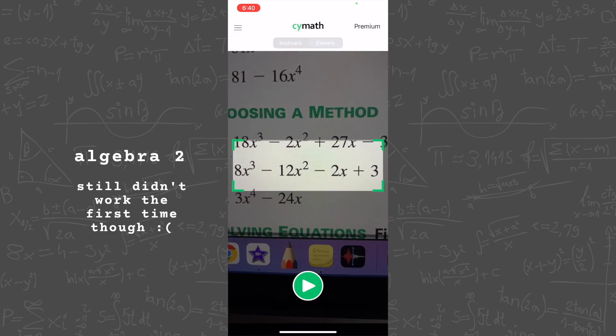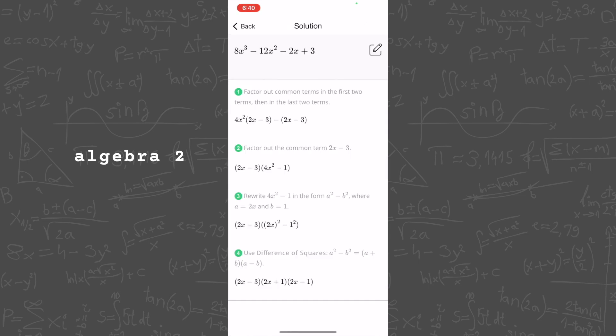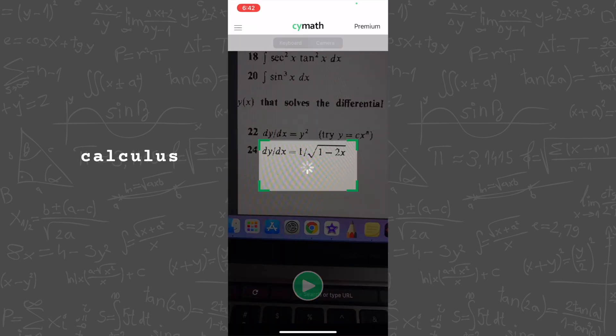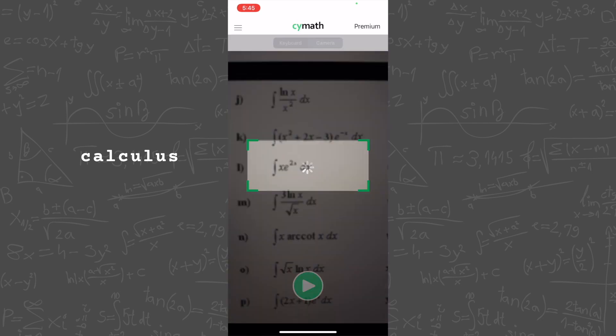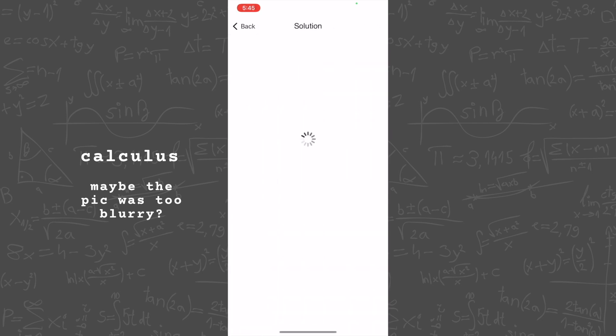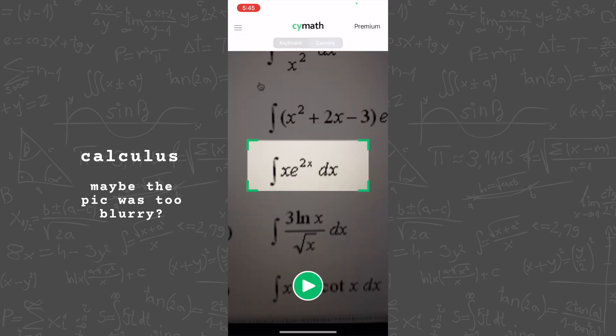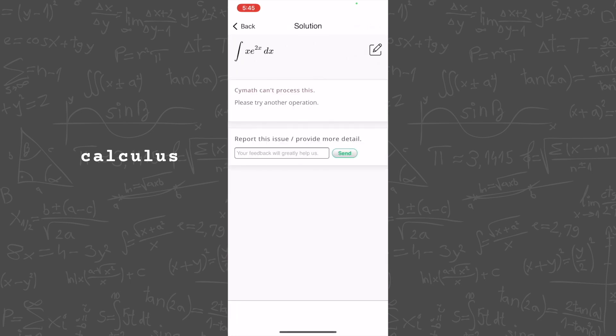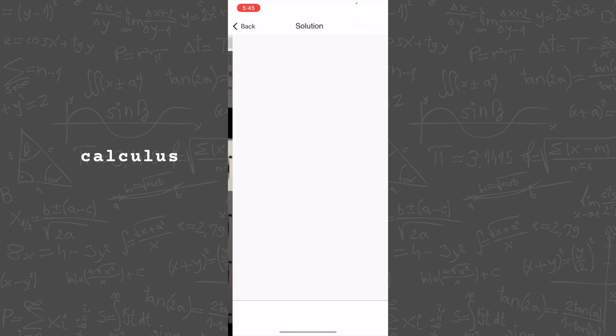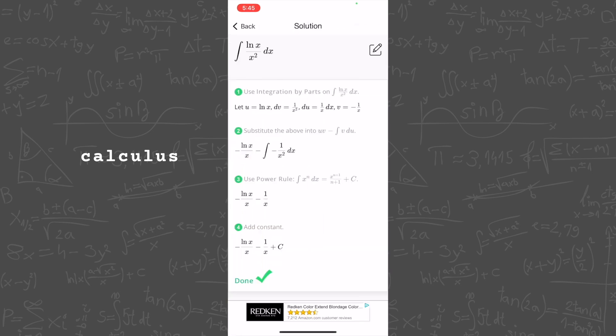So again, after we got over picking up the right problem, I got Scimath to factor an expression which it did really well on and explained how to factor it. I also got it to calculate derivatives and some indefinite integrals for calc. In general, I found that the scanner sometimes wasn't accurate. For example, in this problem, it completely missed the E in the integral, and then for that same integral when I got it to recognize the E, it said it didn't know how to solve it. I tried some other ones where it did recognize the problem and was able to solve it again, and for those, the explanations were really clear and, best of all, free.